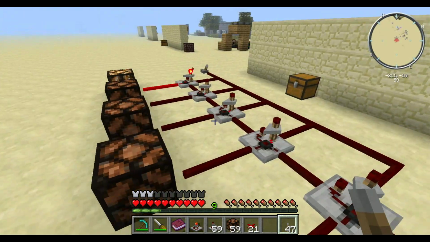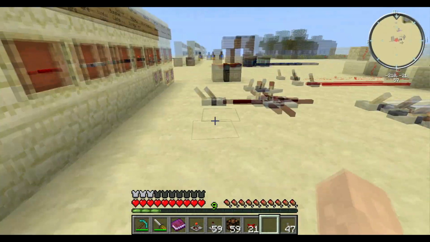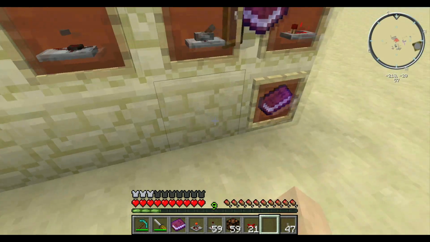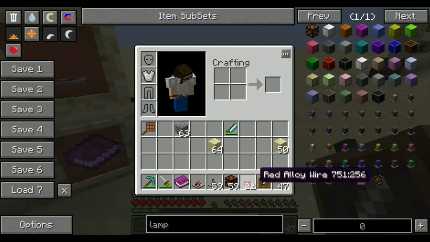I like circuits. I like red power. You can do a lot of stuff with it. It's good for engineers. Next we have a toggle latch. I have no idea what happened to the book.